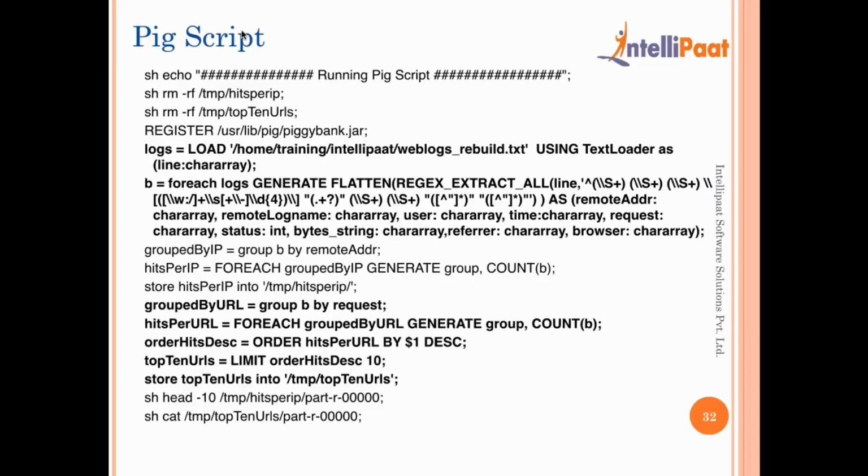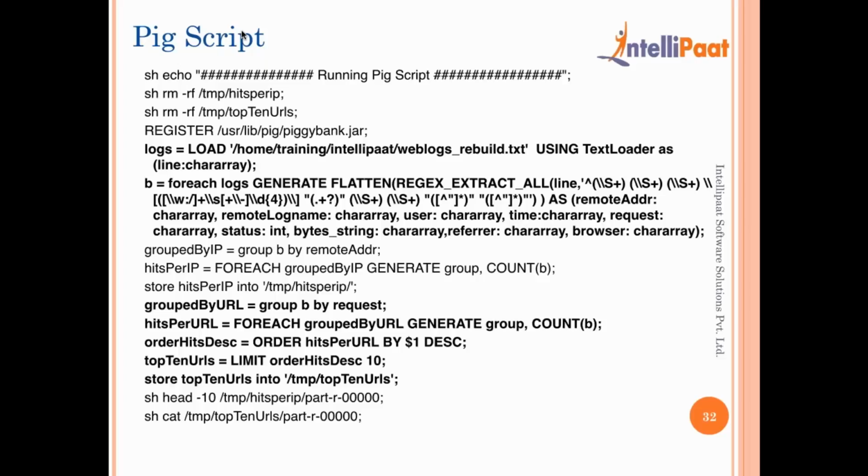And this generate, right? B is equal to generate whatever you have written. Now you have put it as remote address. I mean, you have provided the structure now, so schema basically. So after generate, you can provide the schema as well, right? In a few of the things you are not providing, and in a few you are providing. But if you are not providing, then pig will consider it as an inbuilt data type.